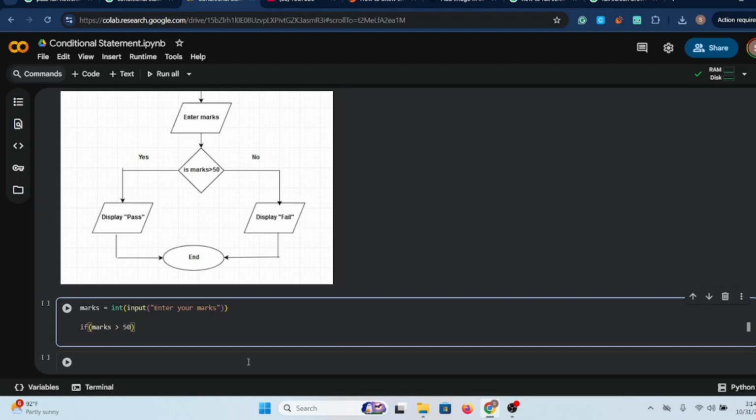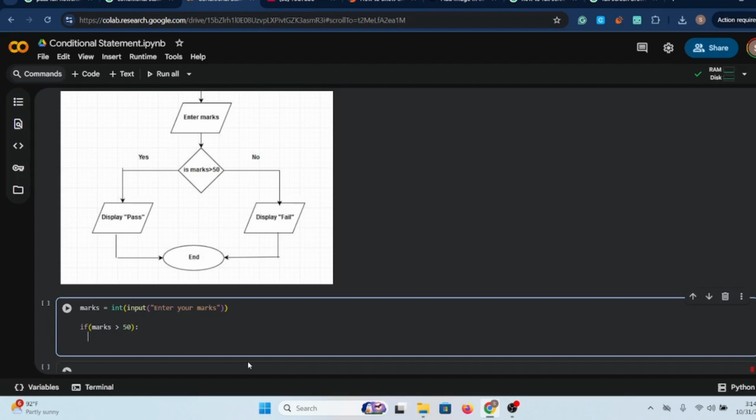We will write the colon. If I press enter, now I'm going to print our message, which is pass.